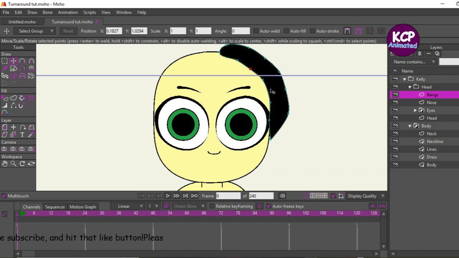Now, regardless of what you're going to do with this type of character, the hair for a character is always gonna follow the skull. Right around here is the hairline. Actually, that's a good idea.